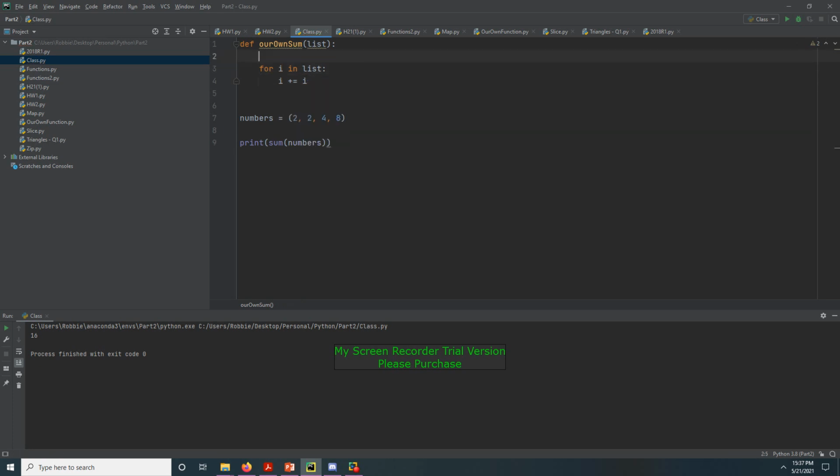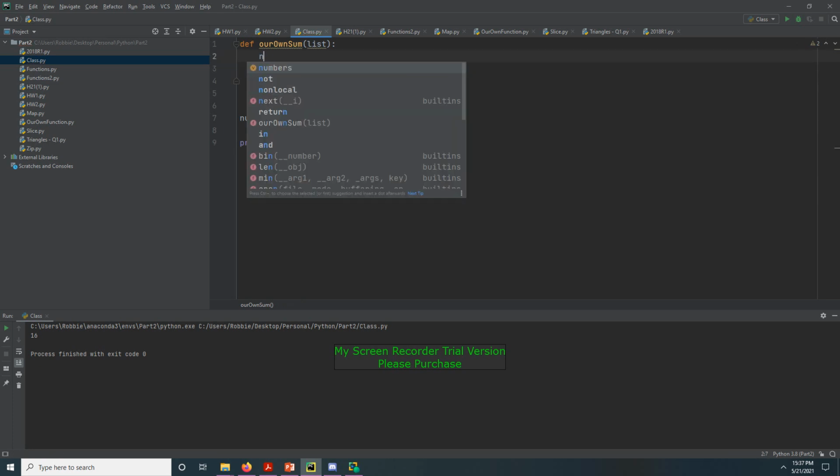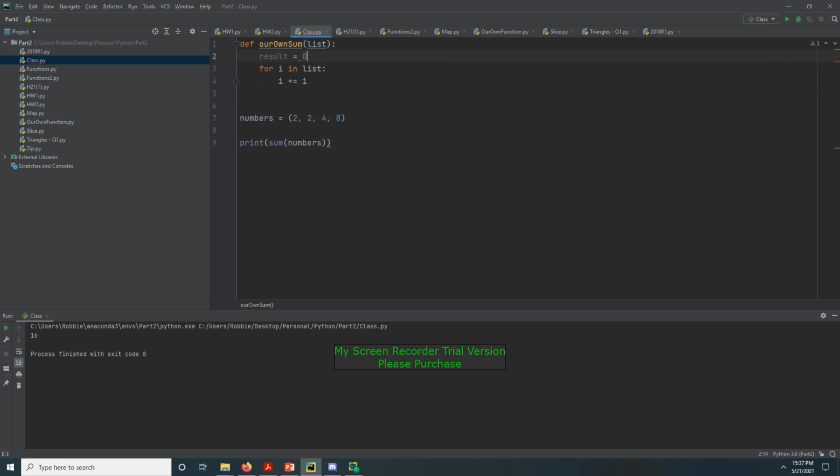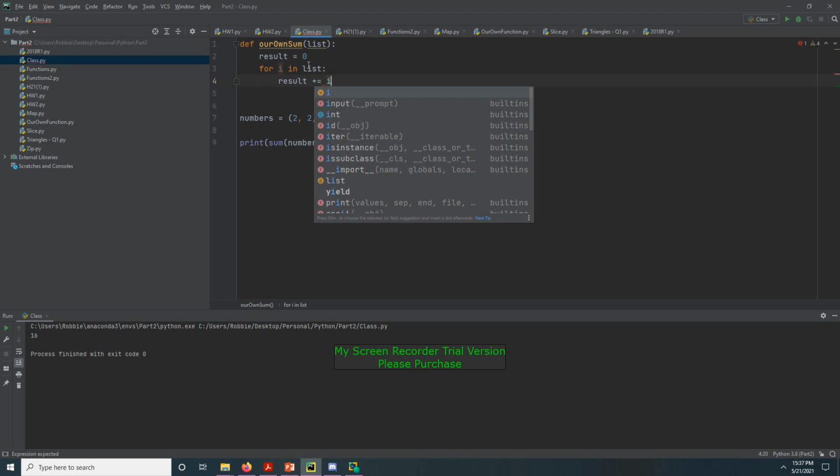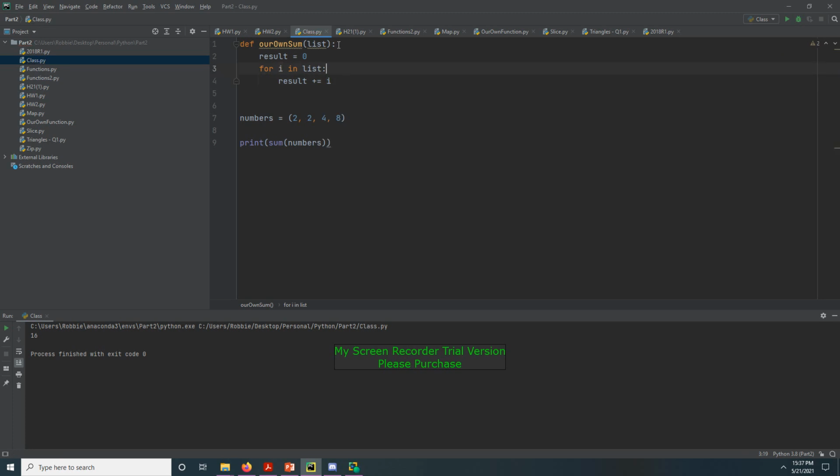Let's create a new number. Let's say result is 0. And then we can say result plus equals i. So what we do now is we input a list, and we have a variable named result with a 0 assigned to it. And then for every item in our list, we will add that to our result.